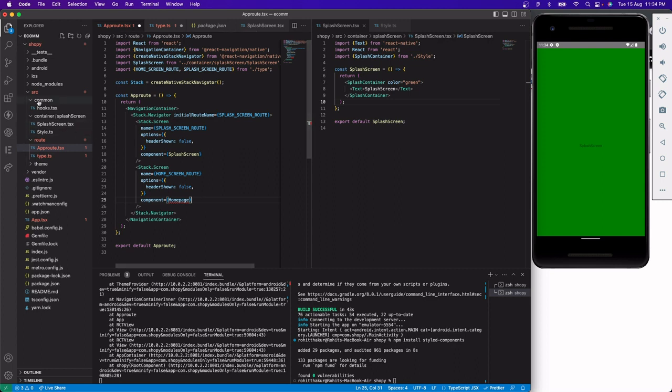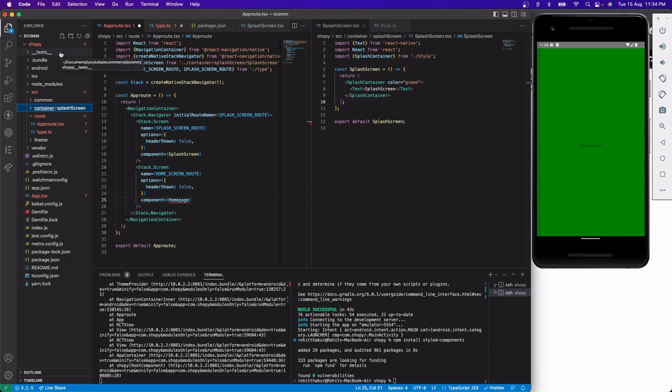We don't have a home page for now, so we will create it in our src container. As I told you, container is going to contain all the screens that we need. So this is my way of handling the project. You can have your own way also.